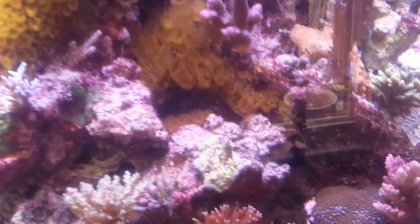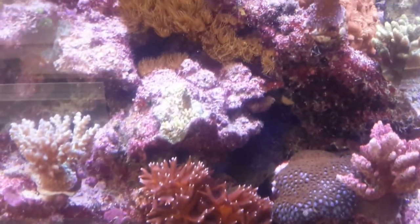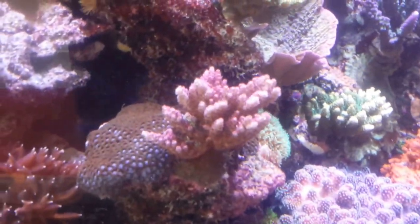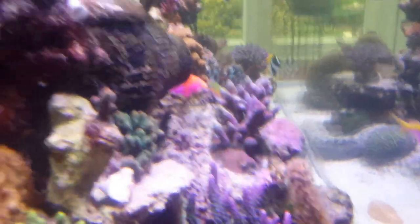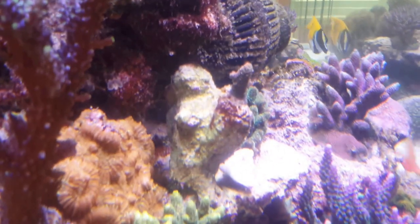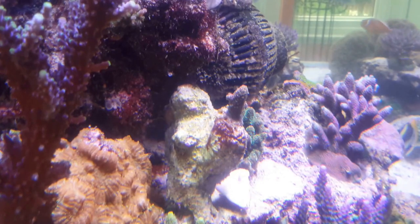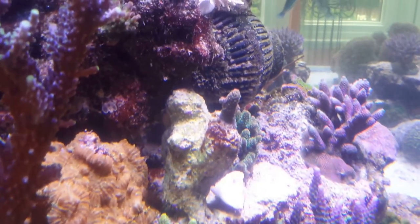There are some of my frags. One of the frustrating things about this hobby is the slow growth of some corals and the fast growth of others. I got this red planet, I'm not sure what that blue colony is right there, and that tiny little frag on the end of the rock — all at the same time. Look at the size of that frag; it's one year old. It's a watermelon Millie.